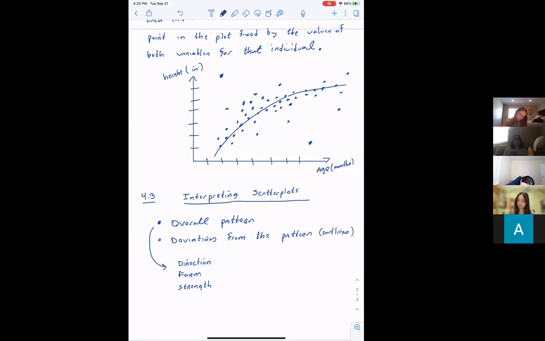Now, usually when we talk about direction, we mean, is it going up or is it going down? Positive or negative? Is there a positive relationship or is there a negative relationship? In this example, would you say there's a positive relationship or a negative relationship? Positive, right? Our example is positive in the sense that as one goes up, the other one goes up. Of course, you could have one where it goes up, then goes down, but those are more complicated. We're trying to keep them relatively straightforward at our level. And we have positive versus negative. Okay, all good so far?